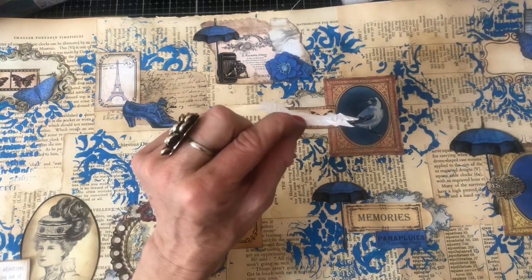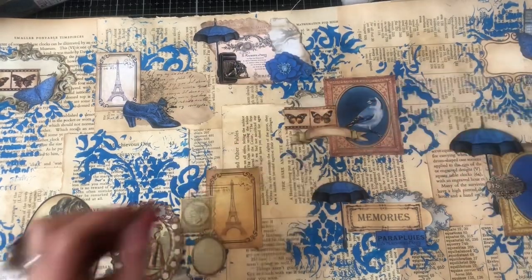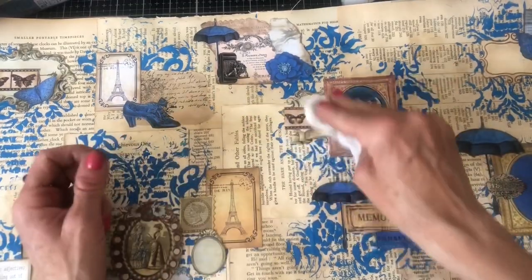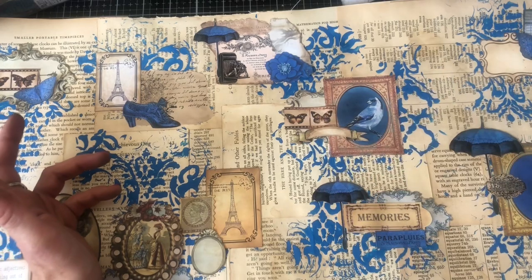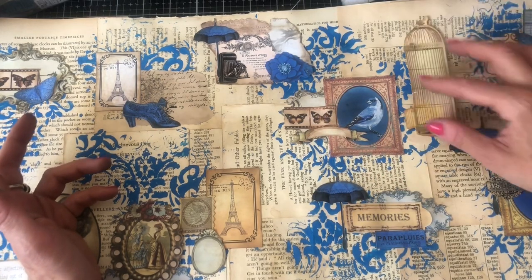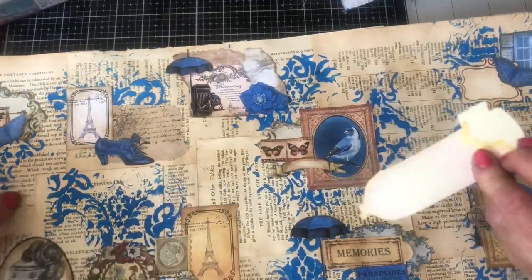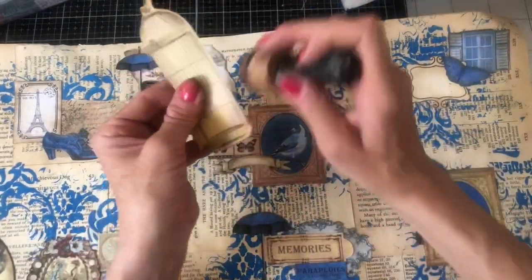I'm going to have to be a bit careful when I stitch this because I could find I end up going straight through that bird's face and things like that. And of course, I have done things like that before. Now, I've got this birdcage here, which is not one of my pieces. I think this was a Kaisercraft piece, which I've been hoarding for years.